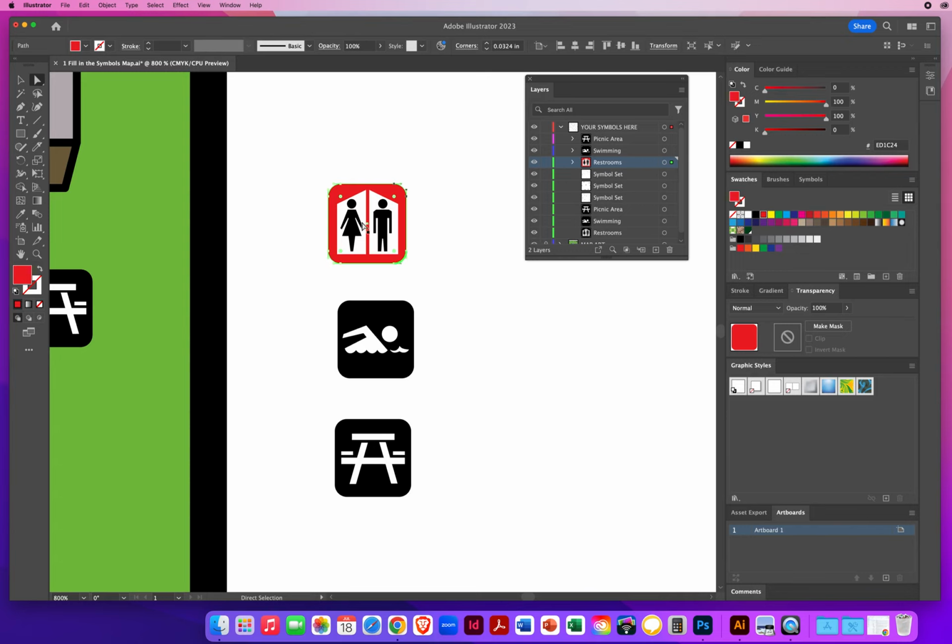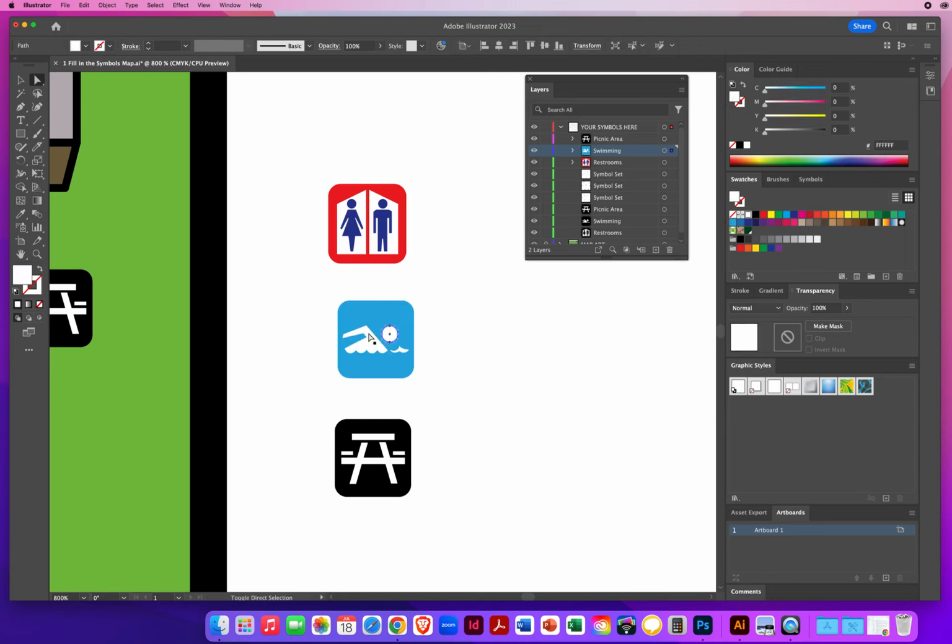If I wanted the figures, click, shift click, shift click, shift click, and let's make those dark blue. There we go. I'm going to click here, and I will make that a light blue.